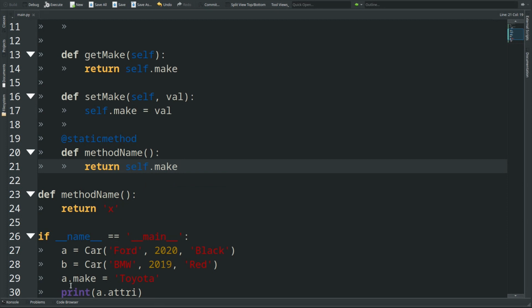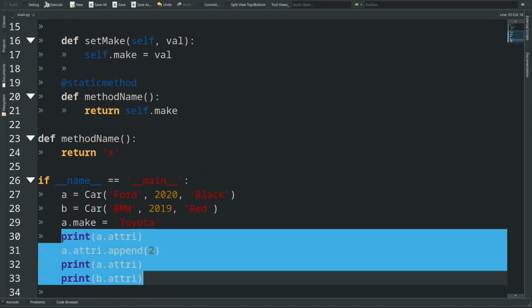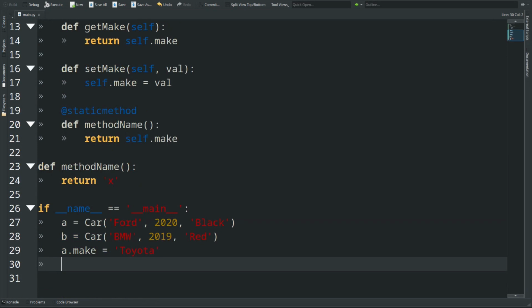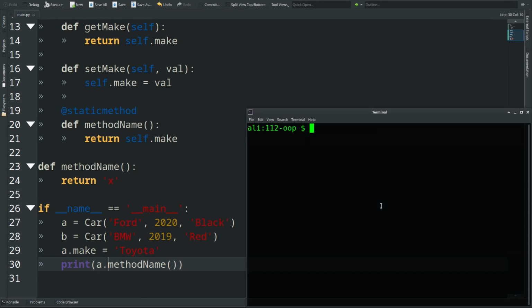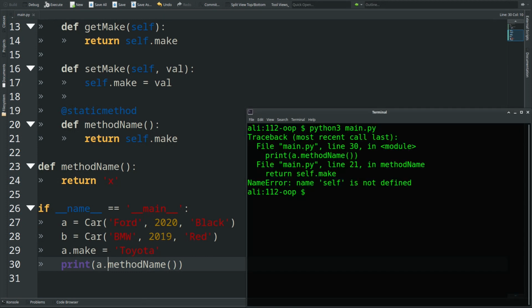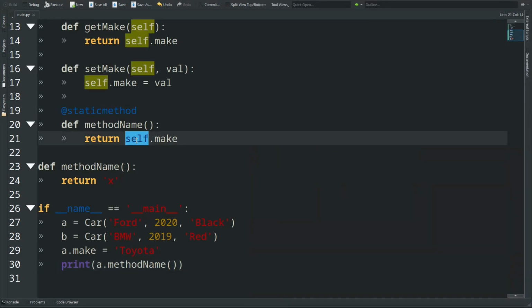So let's run that and see how that goes. Print method name, it's just a function. Let's see, and I would call it on A. Let's see if that would run, and run our code, and it will just create an error. Self is not defined. It doesn't have access to self because it's not part of your class. We will talk about these in much more details in the future.